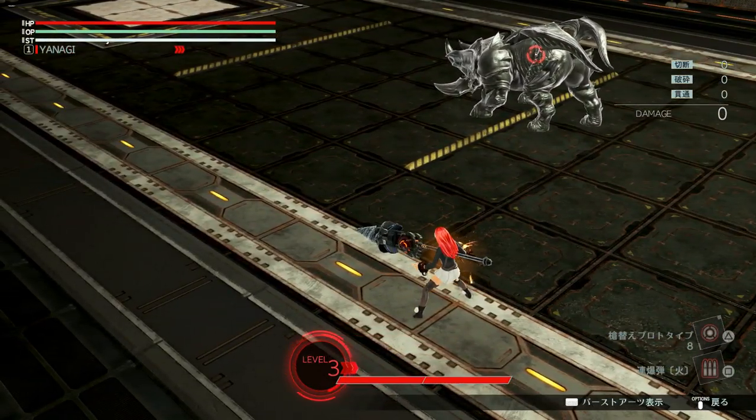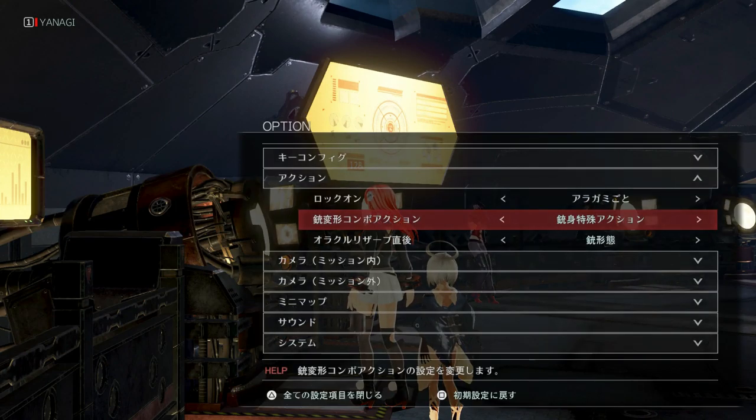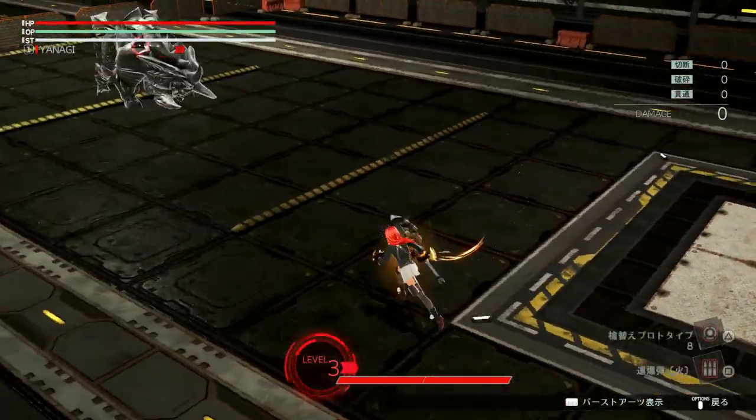Yeah, I don't know what to call this. Charge glide during gun mode? I don't know. But one important thing when you're trying to do this is that comboing into your gun's special action is actually not the default setting. The default setting, which can be changed under action in the options menu, is actually kind of like a jump flip. It's the same for all guns.